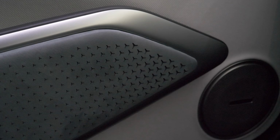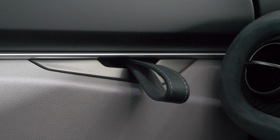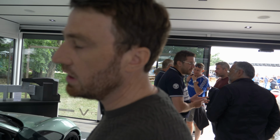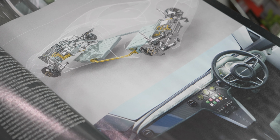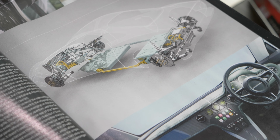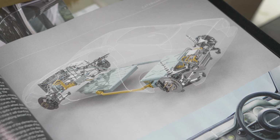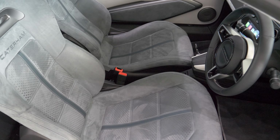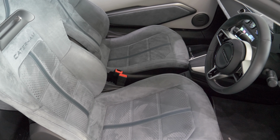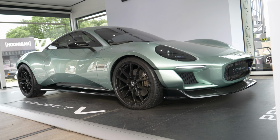Because we are making a sports car, we try to make it as low as possible. But the best location for the battery is always in the floor, for the center of gravity and the dynamics. So what we did is, right under the seat, it's empty, so the seat can be down. And then in the footwell and beyond, the floor is raised to house the battery. That's how we can manage to get this package, this silhouette outside, and make sure we have enough battery volume.